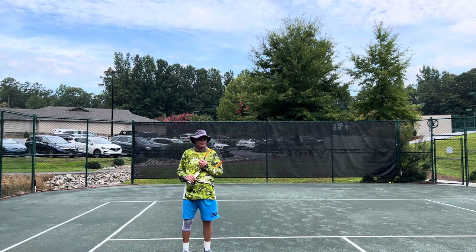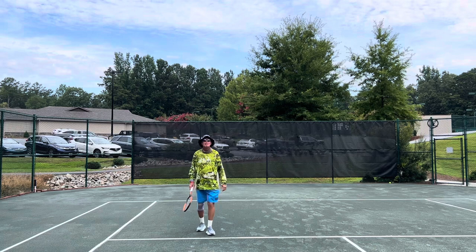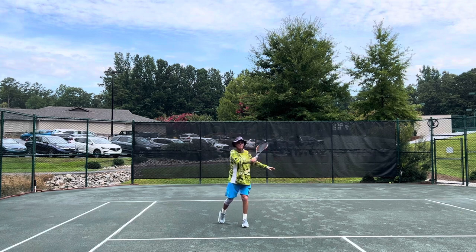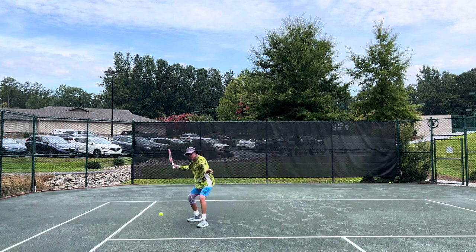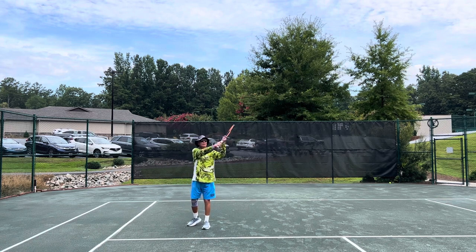I'm just going to hit you three balls, Andy. Slide back a little bit, and I want you to demonstrate again the early preparation with the laid-back wrist — your base, et cetera. Go through it. I lay my wrist back, set my base, and come through. Good. If you want to go down the line, I walk through here, come through, then release and come up. And the follow-through — I don't care where you go. People say you don't go over your shoulder. People say catch the follow-through.